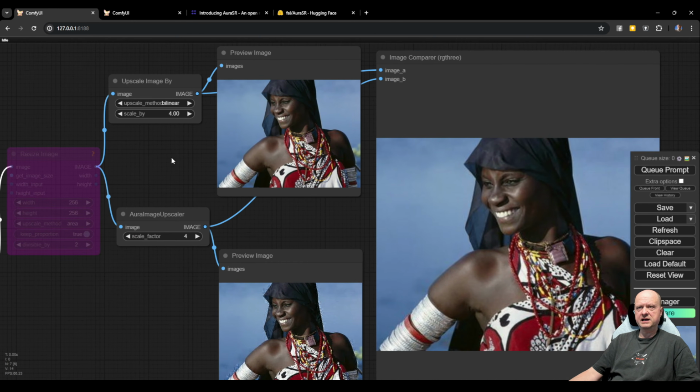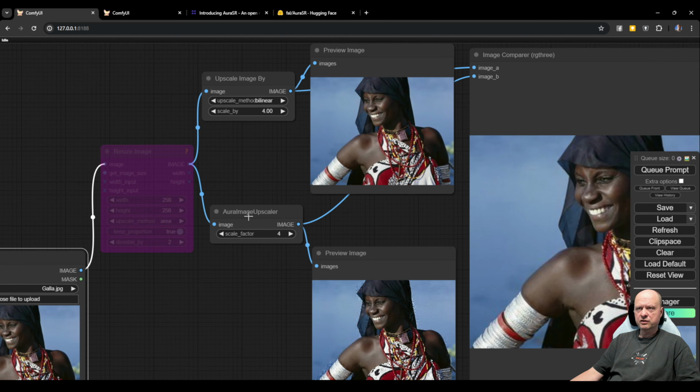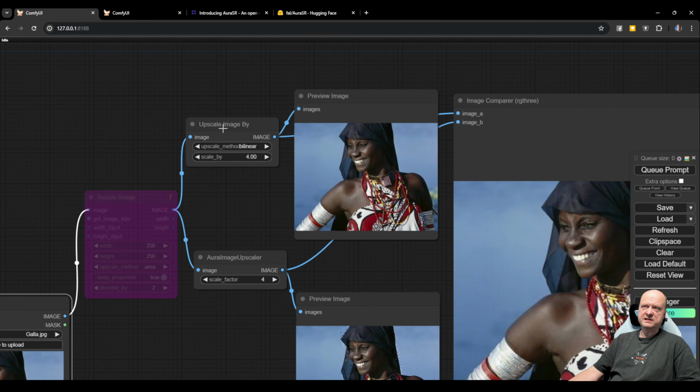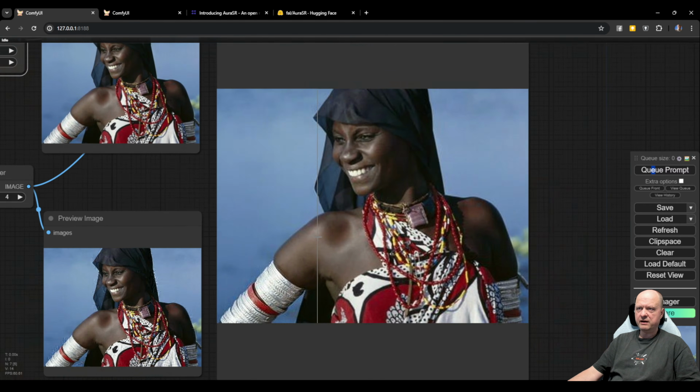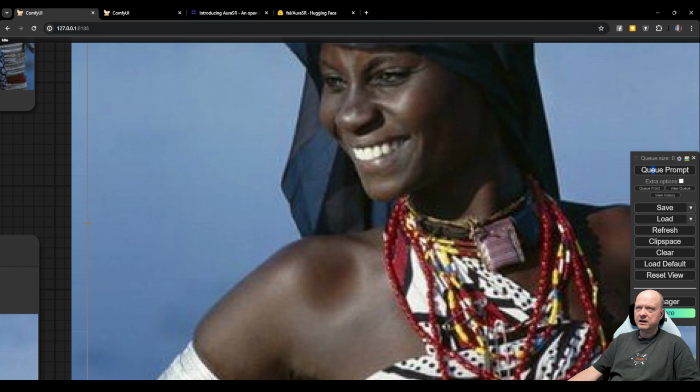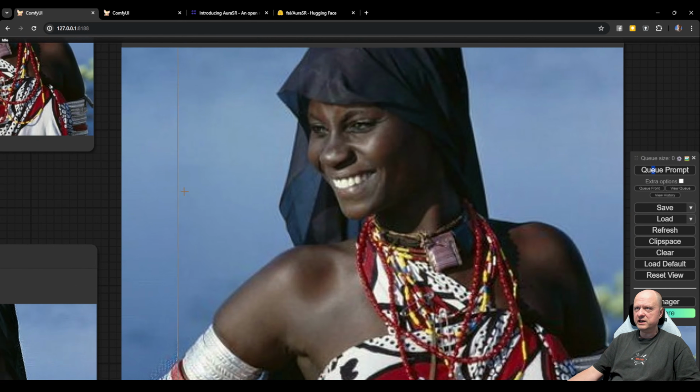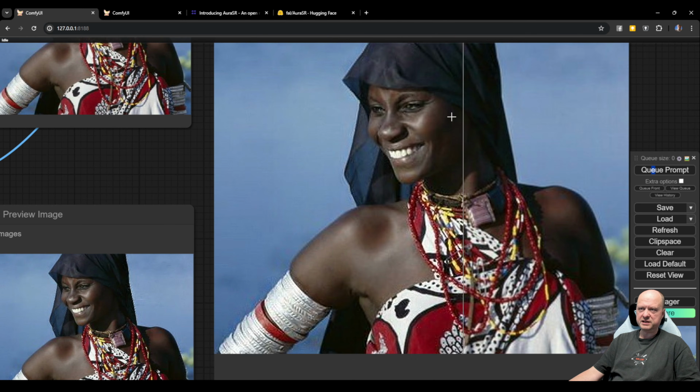What I did here, let me just explain again. So here's the 4 times the new model, and that's just a really cheap pixel upscale. So we compare big pixel upscaling. Let me just go to nearest exact, because that shows us what really happens. When we do just a pixel upscale, we get these really strange artifacts.